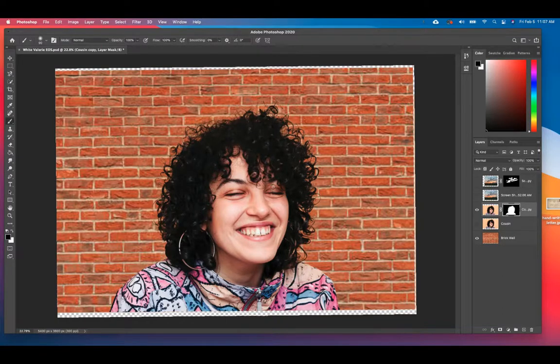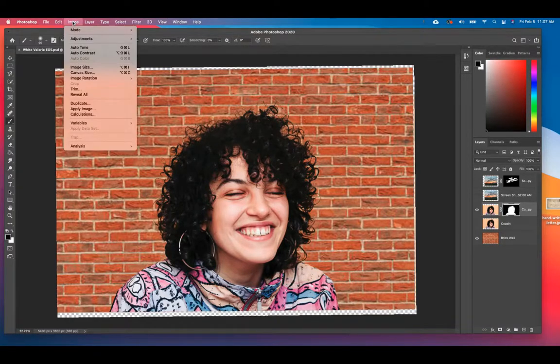So this actually provides us an opportunity to really quickly see how to use some of these other settings here. If I go up to the word Image at the top of my screen and I go to Mode, I can see here, now I've already switched this one. I want to put it into RGB and 8-bit channel. Those two settings right there are going to allow me to use my filter gallery. So that's what you want to set it at for right now.